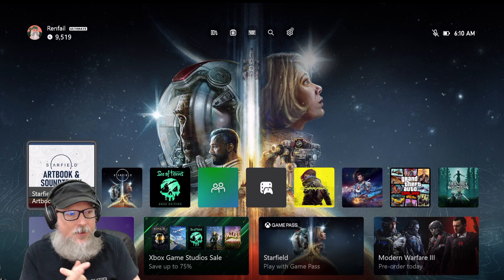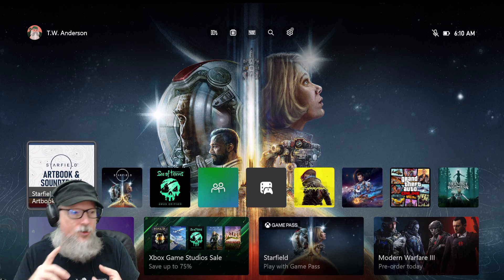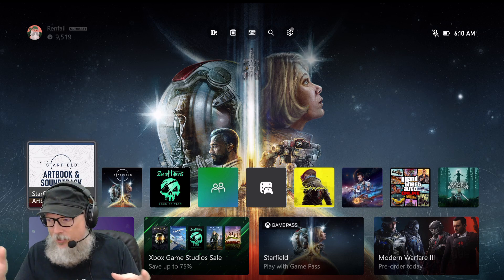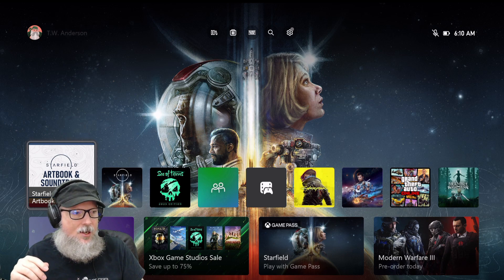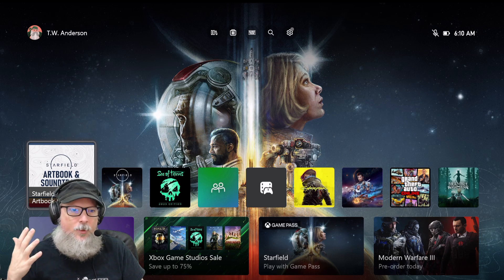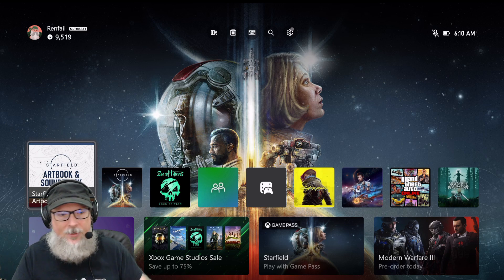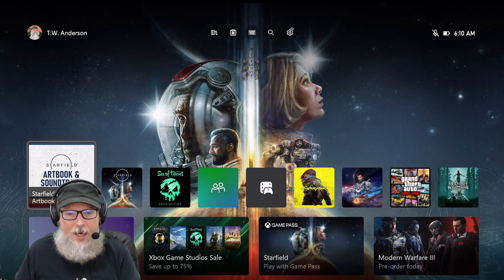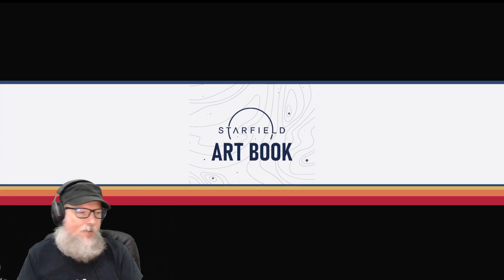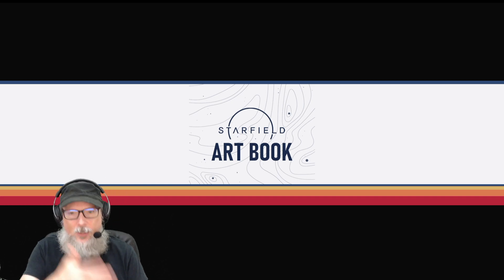I'm just here to talk about why I think it's really cool. We're going to look at some of the images. This is definitely one of the reasons I think that collector's editions are so cool. I don't really do physical editions anymore for a lot of different reasons, but I do love collecting stuff like this. It's a really cool experience to be able to have a little extra perk — we got early access for spending the hundred bucks, and I think this is a really cool thing. And I didn't know what to expect, but the presentation on this is absolutely amazing.